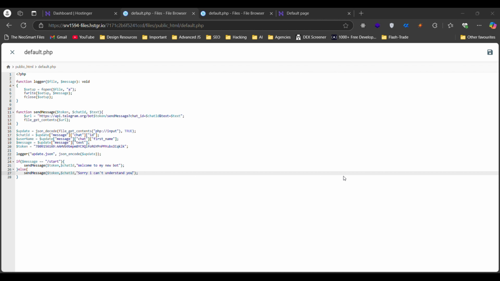So with this we can build on this to have something more complex and complicated that handles a lot of use cases, a lot of scenarios, and we can also return keyboards in case we do not want the user to type directly into the text. We can give the users predefined keyboards that they get to click on to interact.